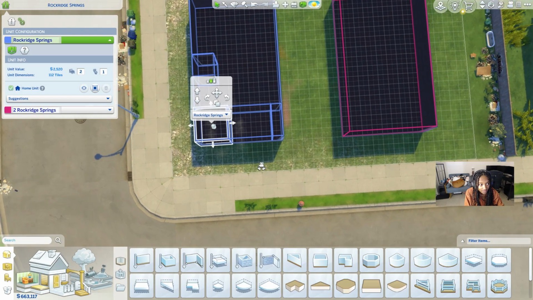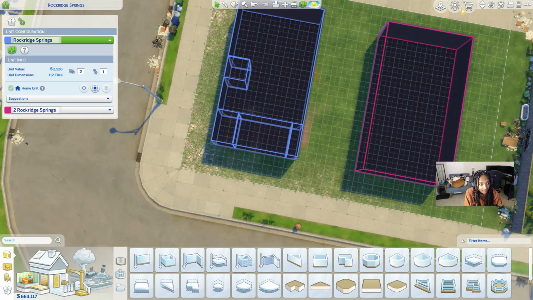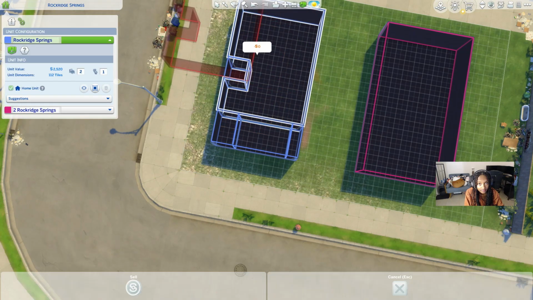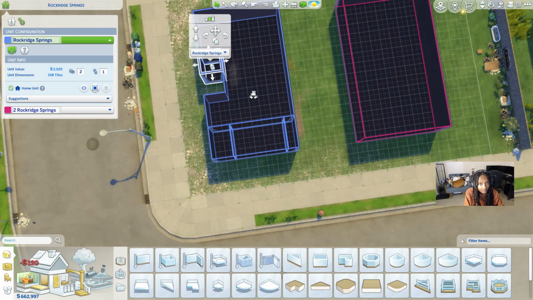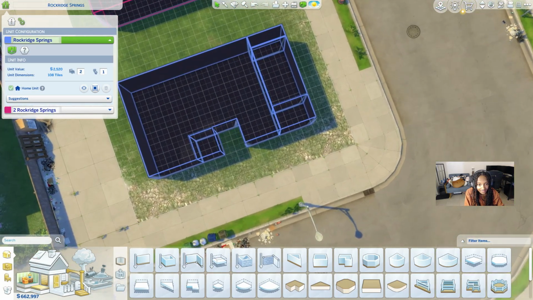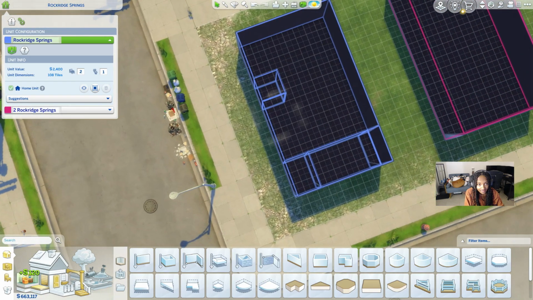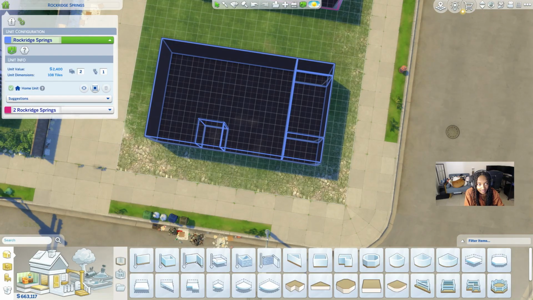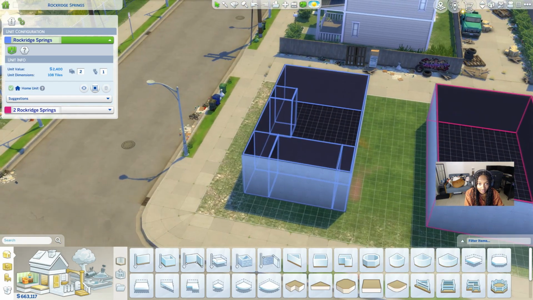Or is that too big? That's too big. So laggy. I don't know why. Okay, and then we're gonna move this. Oh, I want to move this area a little bit here. Oh, why did it do that? Okay. Just extend that. I want to make sure it is getting all the walls. Okay.